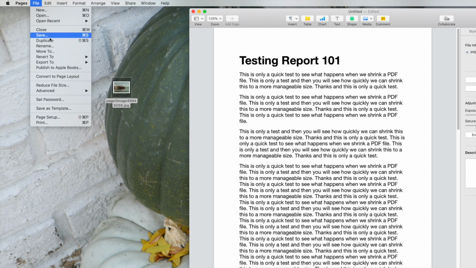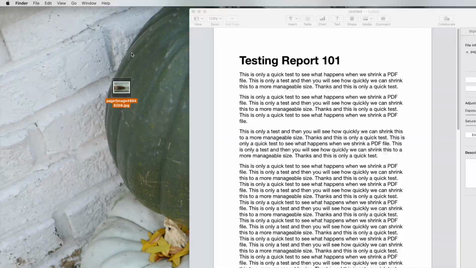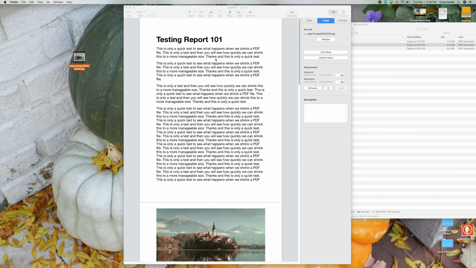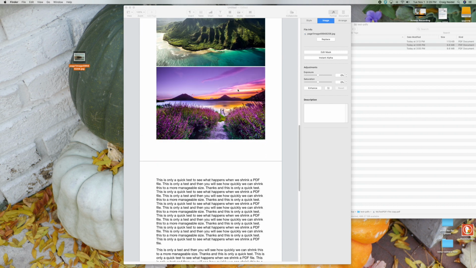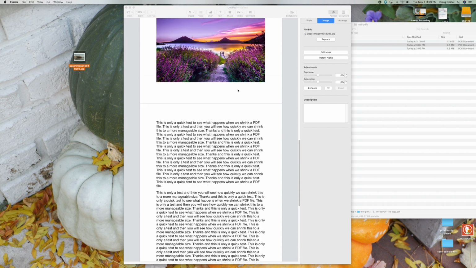There's going to be Save, and you can save it as either a PDF or even a Word doc, or even a Pages document. It just depends on how you want to do this. I just wanted to show people this is a good way to fool around with PDFs if you want to dial in individual sizes of them. But the first method is the easiest, it keeps everything small.